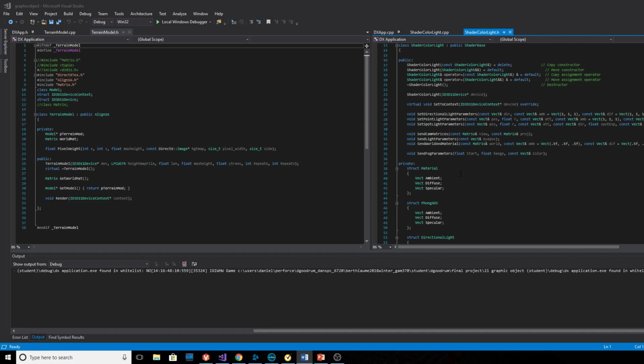Both the color light and the texture light use the fog model, and have all their fog parameters set up. The graphics object classes, I went over those. The mirror class, I still haven't gotten it working, even from the homework, so I don't have that.